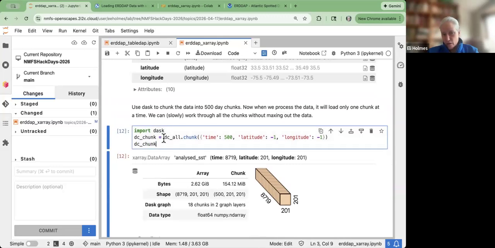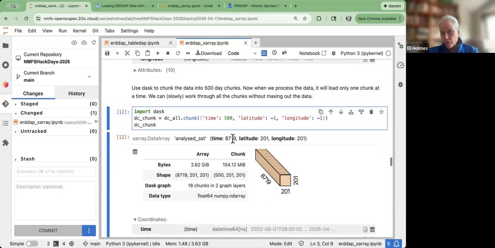And here's the function. It's called chunk. So by saying -1 and -1, I'm saying don't chunk up latitude and longitude, but chunk up the time into 500 days. I just need to chunk it small enough that it's not too massive.